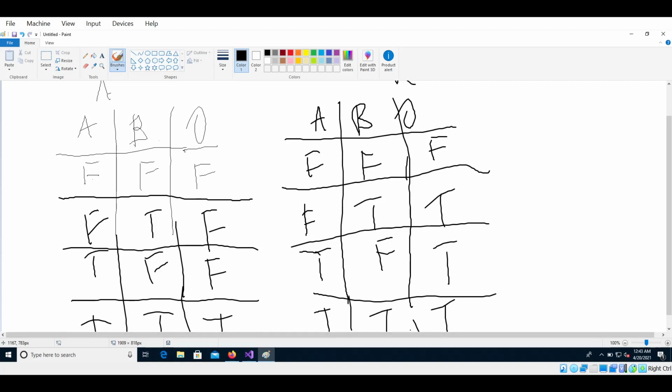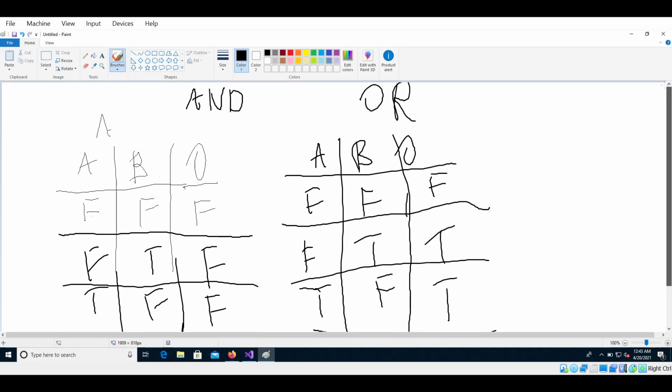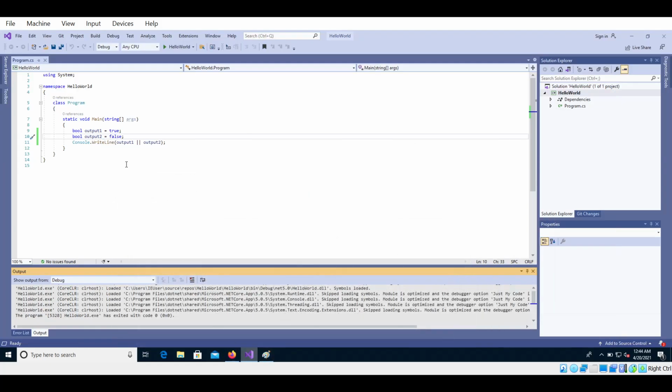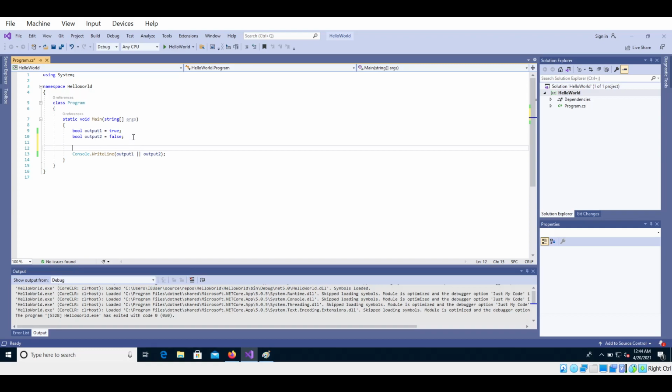Now there is something called, well, I don't know the proper term, but I'll call it the not, and it's like the opposite. Say if I have something like A, I have the output, and if A is false, then the not will be true, and the opposite will be false. So in essence, this is something like this.